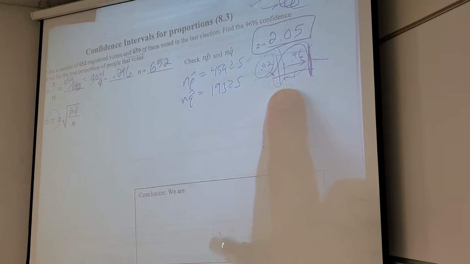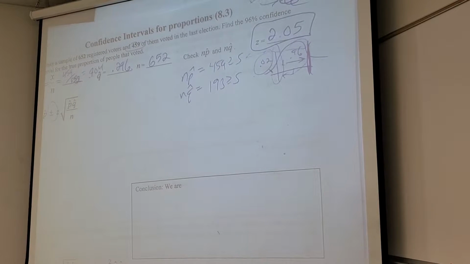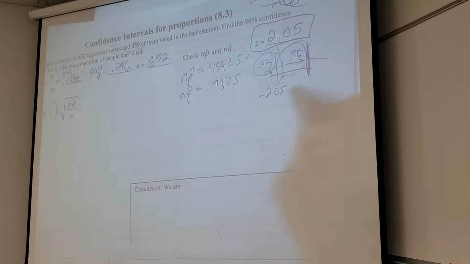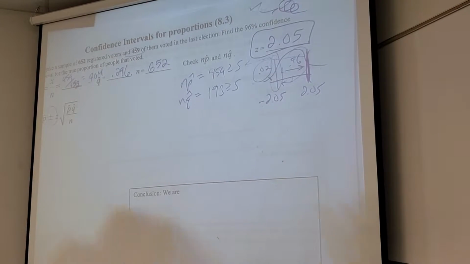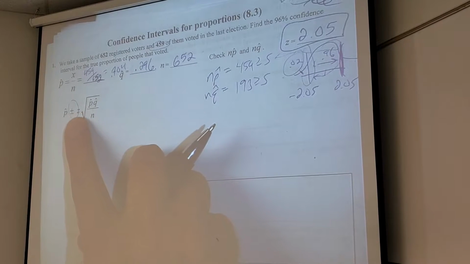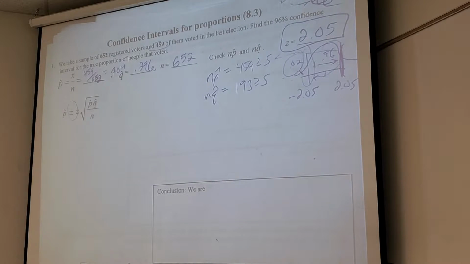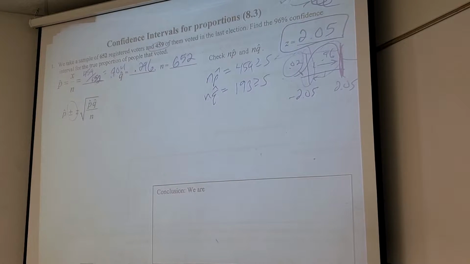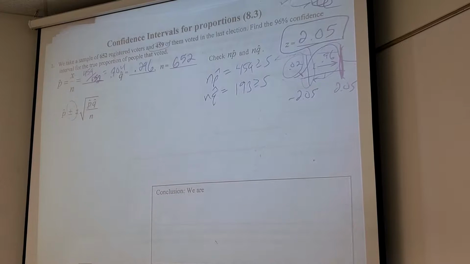Yes? Why are we not putting negative? I get that it's included. I love it. Now watch. This is negative 2.05. It totally is, right? And this is positive 2.05. But when I say what's the z-score I'm going to use, I put 2.05 because the plus or minus is built in. I just don't want somebody putting a negative there for z and then freaking out about what that does. How do I know that could happen? Because it's happened. So I try to make a big point of that so that it doesn't happen. The plus or minus is built in. You just care about the number.